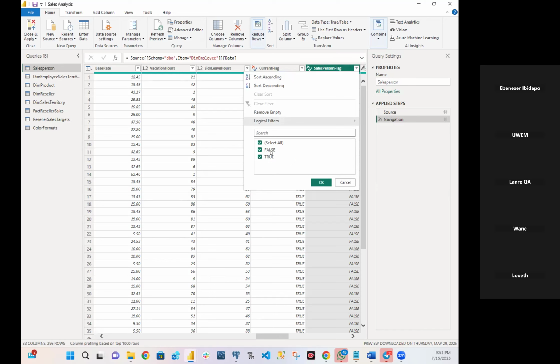But when you come to a place like this, uncheck your select all to make sure none is selected. Then you click your check button, true. When you remove the filter, I want to see everything together. But now that I have put true, I want to see the columns that are sales rep alone. So click OK.